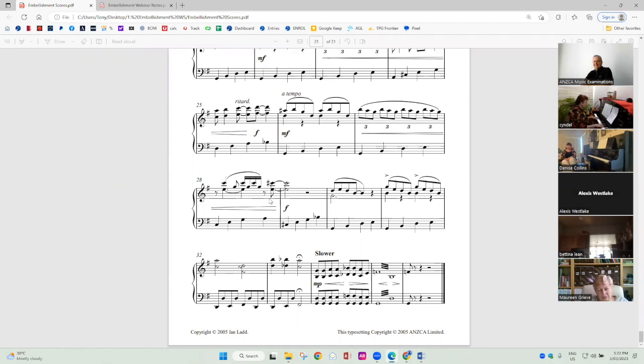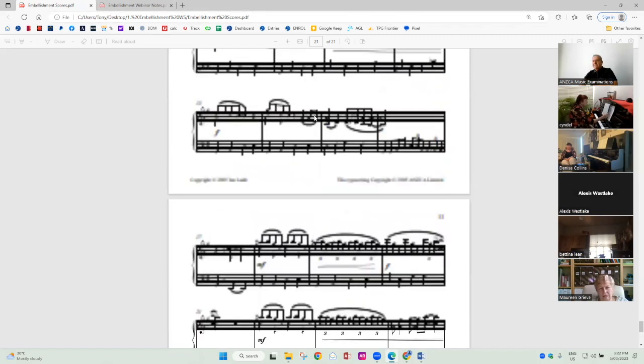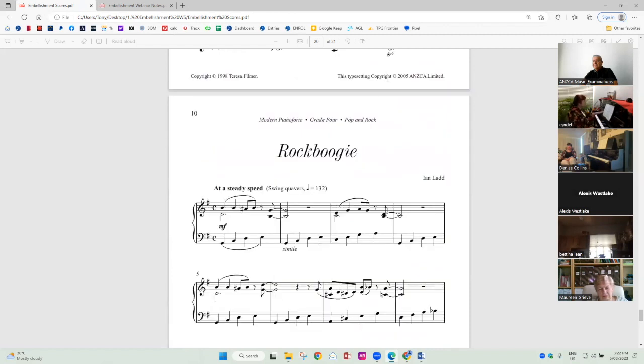And I go, I just speed that up. And then the right hand is changed to the triplet rhythm at bar 34. When we really slow that down, I change those to triplets. And then I play the ending with both hands. So here we go. I'm going to take it at a steady speed because that's what it says. 132 is fairly fast, but I like it just that bit slower.